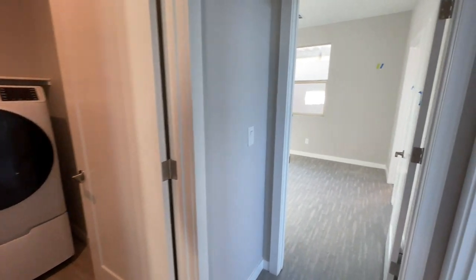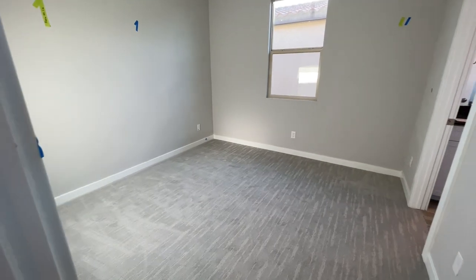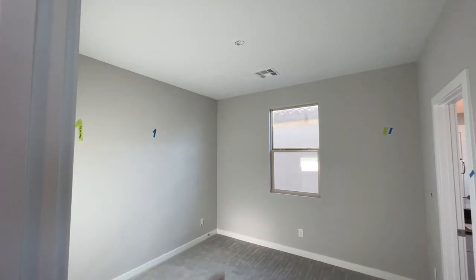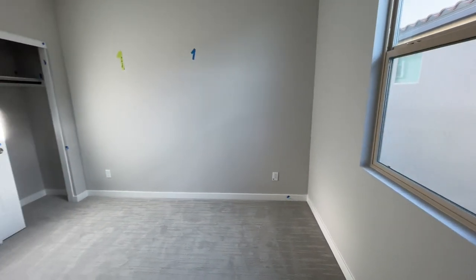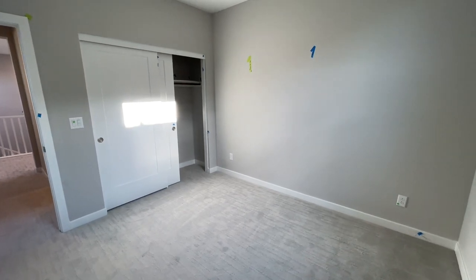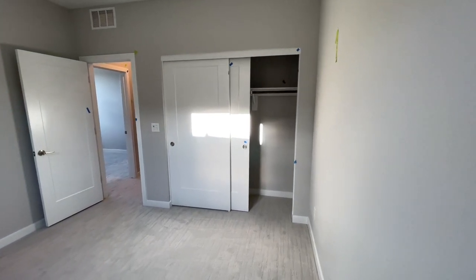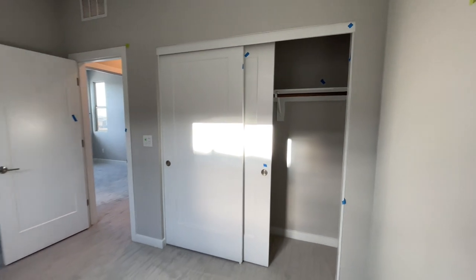Because there are so many windows, and I'm filming this at like 5:30, there's still so much natural light. First bedroom — it's going to appear smaller without furniture, so do keep that in mind. If you have your pre-wire cap, they're going to put a cap over that. If you want to add a ceiling fan, chandelier, anything like that, you are ready to go. They're giving you three switches: one for the outlet for a floor lamp or nightstand — they call them half-hots — the other two being one for the ceiling fan and one for the light. You have your two-door slider, and if you want to literally double the space inside the closet, you move the bar up and add a second one.